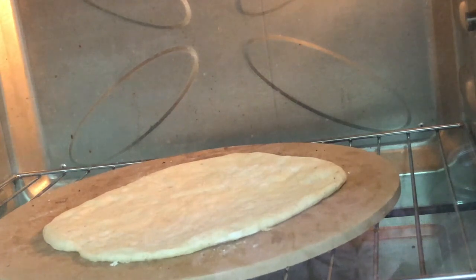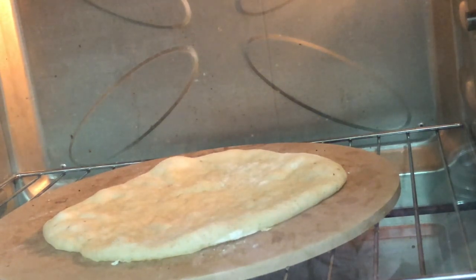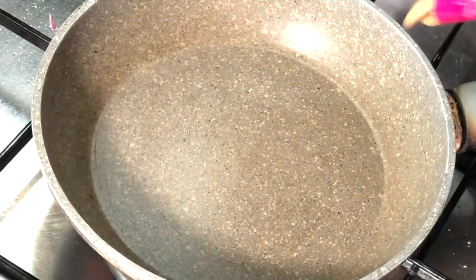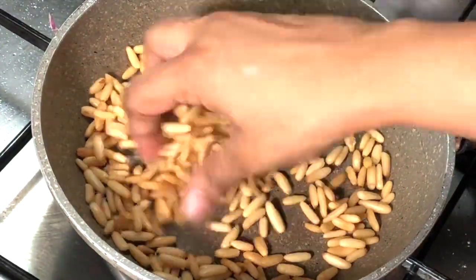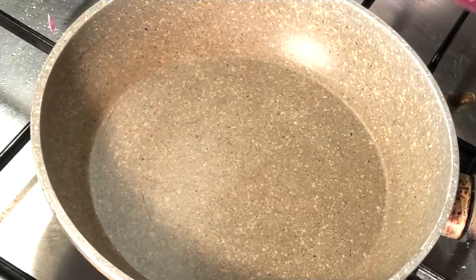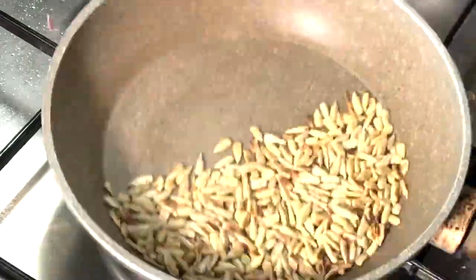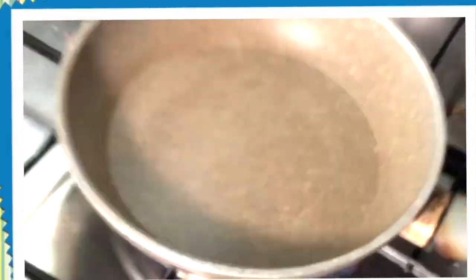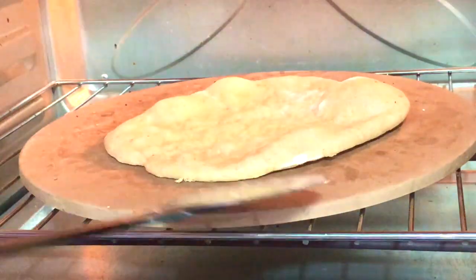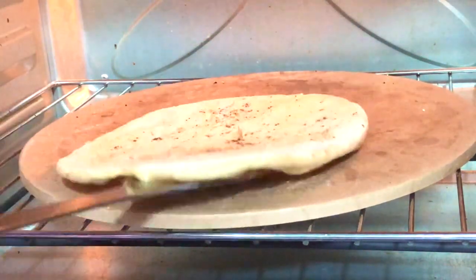So while each of our breads is being baked in this method, we can toast some pine nuts as well as sunflower seeds. Use whatever is available. This is going to be our garnish on top of the finished musakhan. I have toasted the pine nuts as well as sunflower seeds. The breads turn out quite soft and supple. You don't want to cook them too long that they become hard.